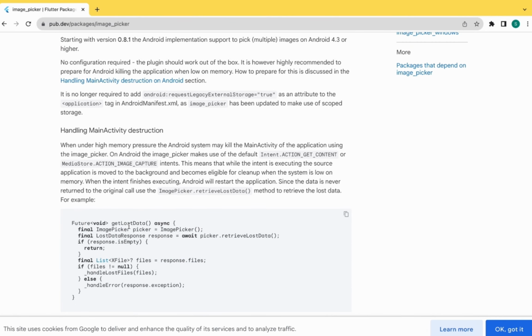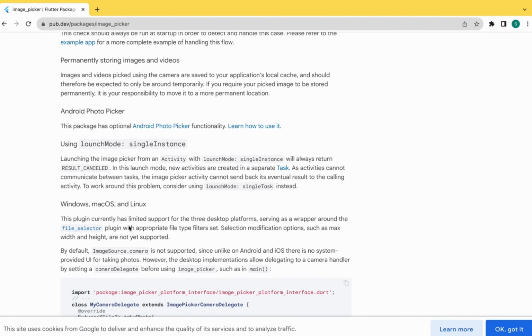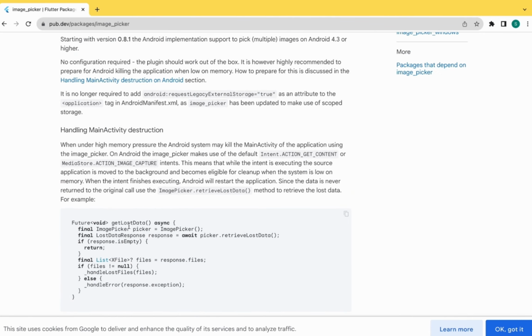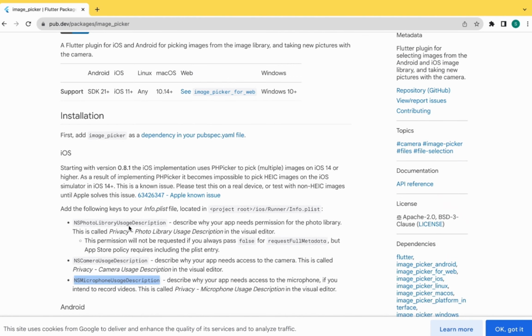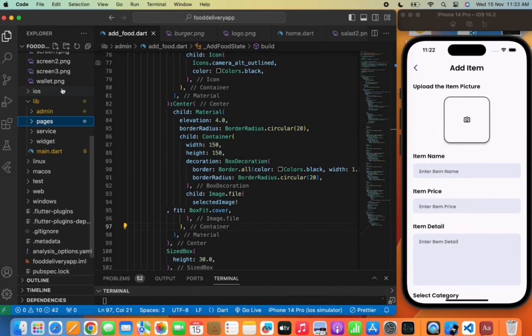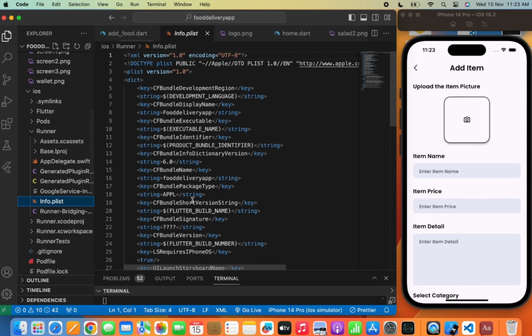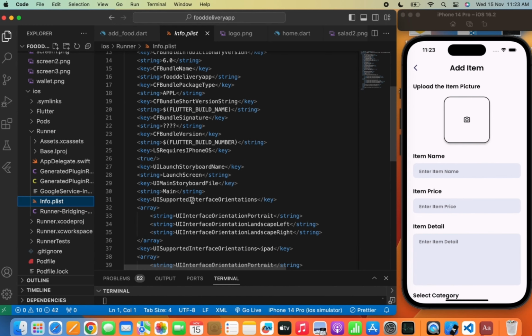So you need to add all of these in the Info.plist file which is in the Runner folder. So let's move to the iOS folder here. Now in the Info.plist file, we need to save all the three commands that I have just shown you in the readme file.